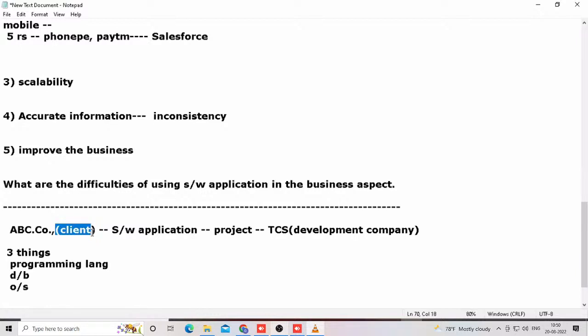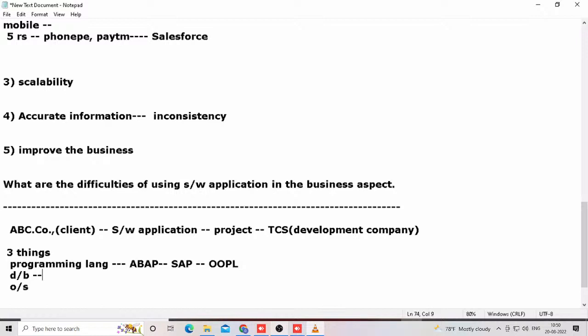Very good. Now, in this particular example, TCS wants to develop this application using a programming language called ABAP. Just now I told you, ABAP is a programming language which is developed by SAP company. It's an object-oriented programming language, just like Java.